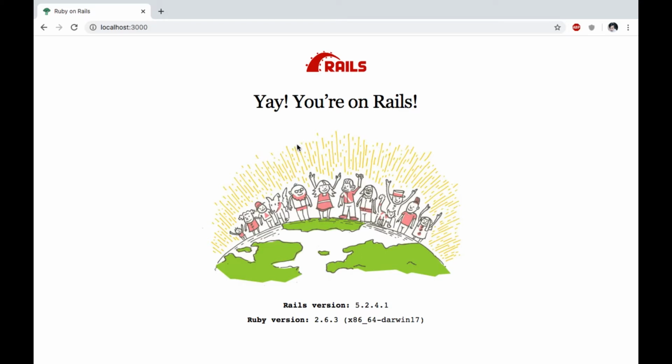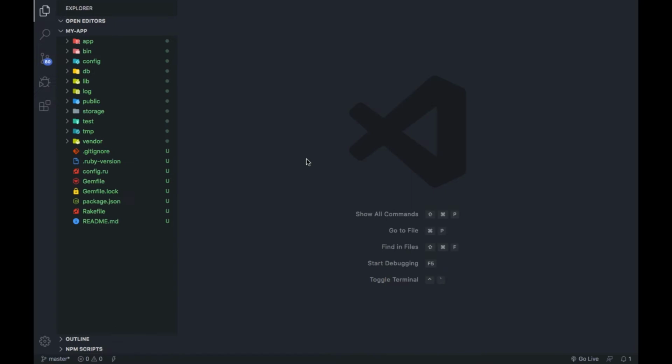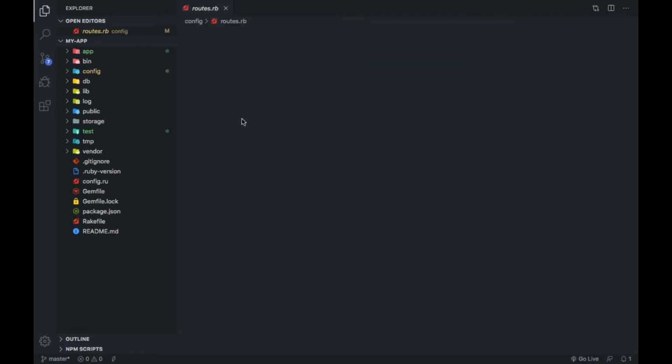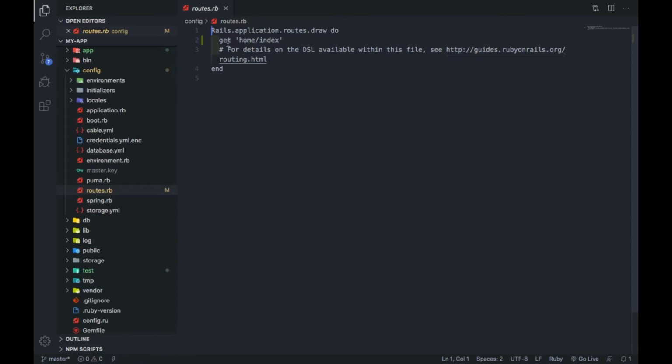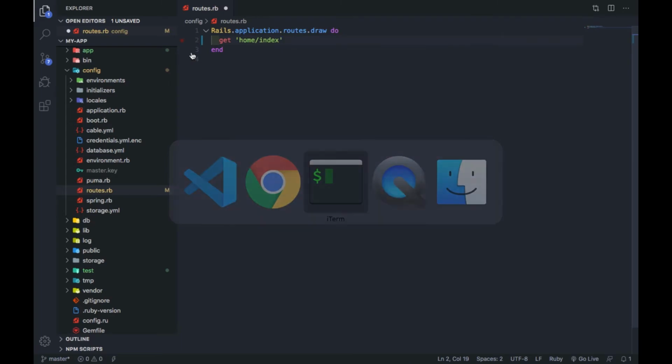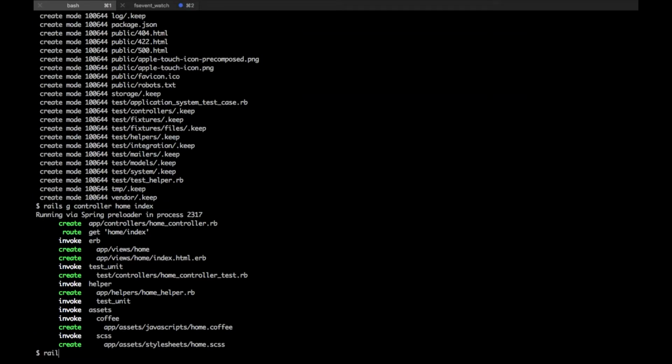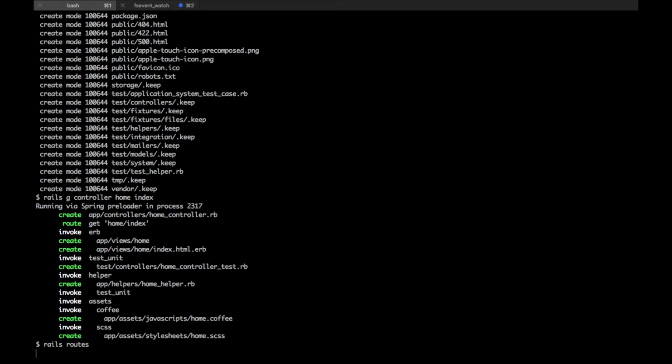No changes here. So what we have to do is, we have to go to our routes file and change our home directory. Now I'm going to my routes, and what we can see is we have a GET request for the home controller and its index action. You can also see all the possible routes from the console. Just type Rails routes. Here you will be shown all the possible routes that are available to use for your application.